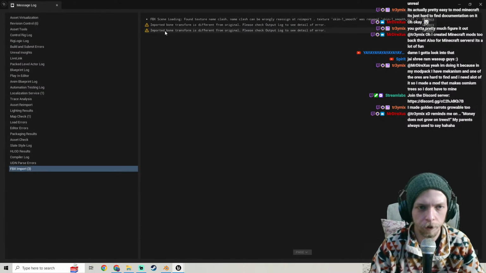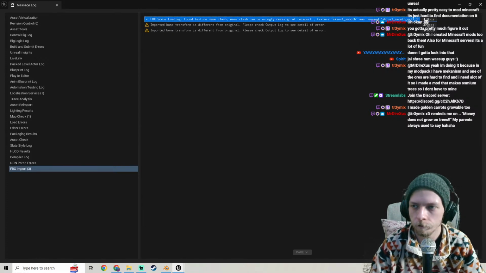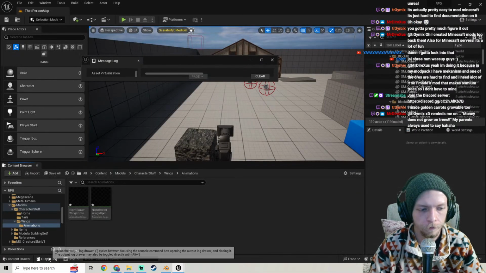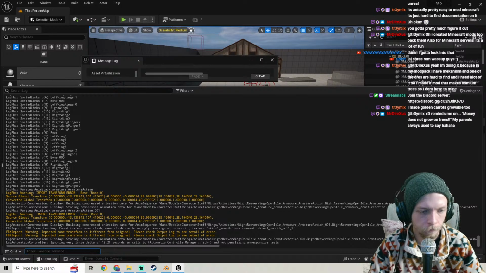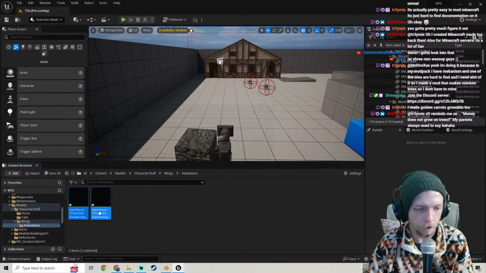Still yelling at me. What the hell does this mean? Imported bone transform is different from original. No, it's not. What are you talking about? Let's delete this.